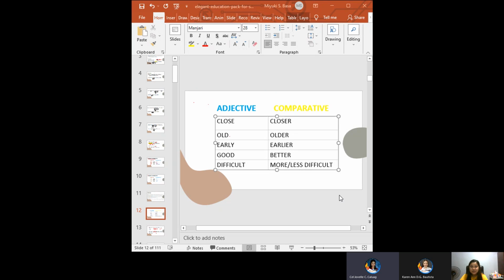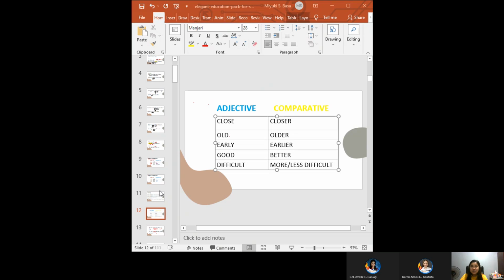I will use po the adjective old. My sentence is Anna is older than Mika. Okay, that's a very good example, Ms. Kaluwag, that you really understood our rules in forming comparative adjectives. So how about you, Miss Bautista? I will choose the comparative adjective better. Okay, what is your sentence, Miss Bautista? John got better grade than Peter. Okay, that's right. So I'm so happy that you know how to use the comparative adjective in forming a sentence.